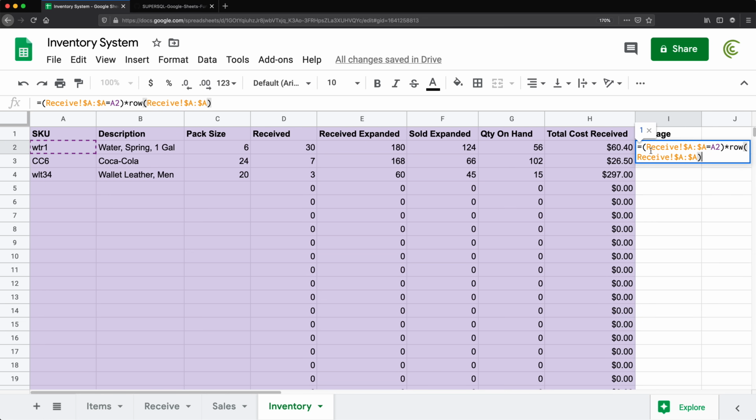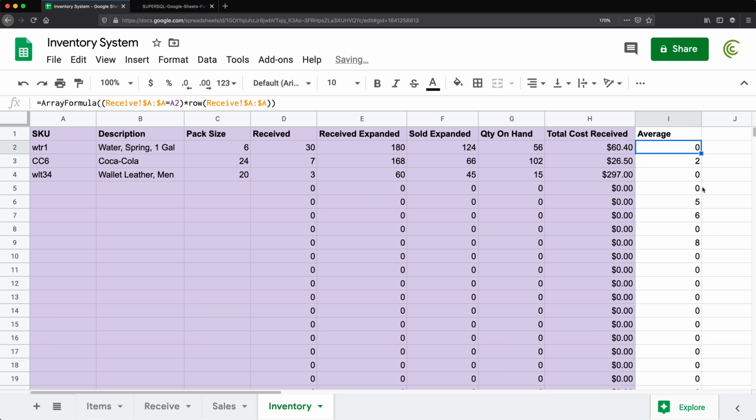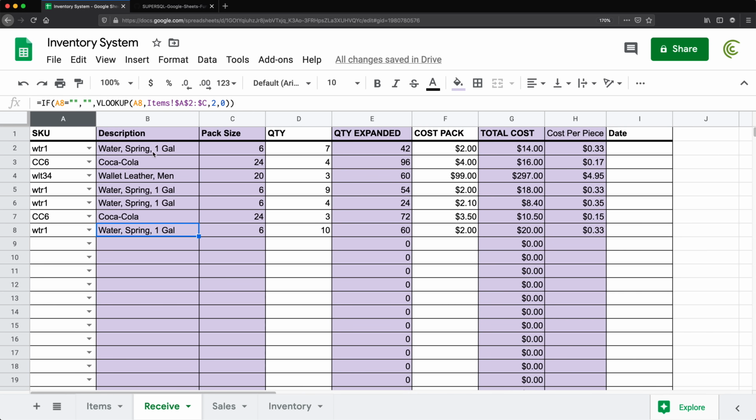Didn't want to do that, so I'm going to have to do this again. There it is. If nothing else works, you can also just type array formula function in the beginning and close parentheses. So what this is giving me is zeros for everything else. It says 2, 5, 6, 8. So if I go from here in this list, it's basically water 2, we have 5, we have 6, and 8. That gives us which rows have this water 1 in them.